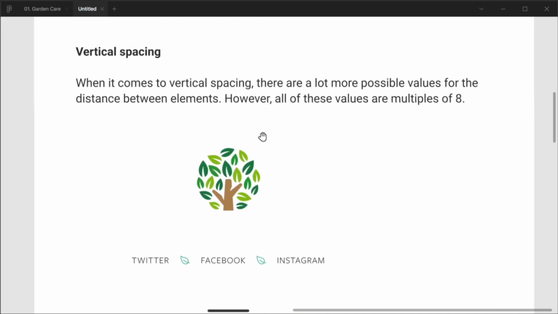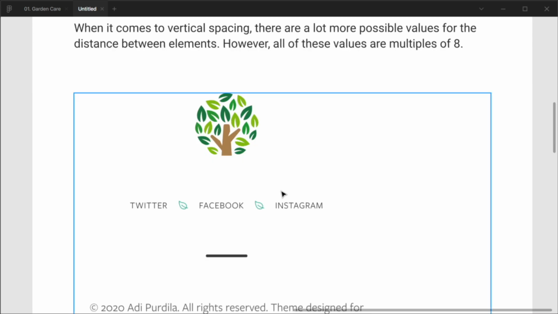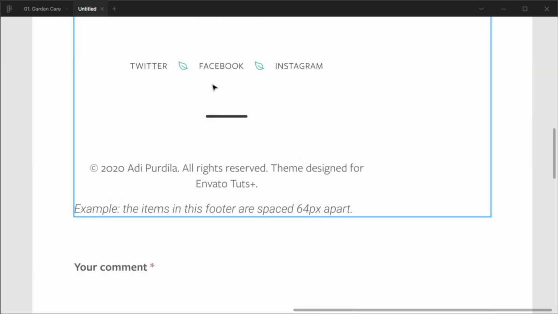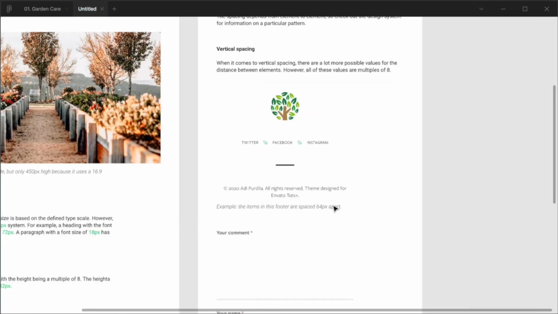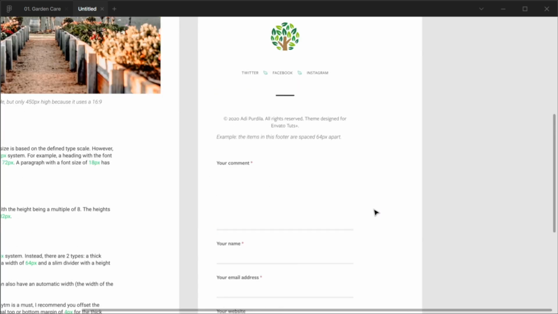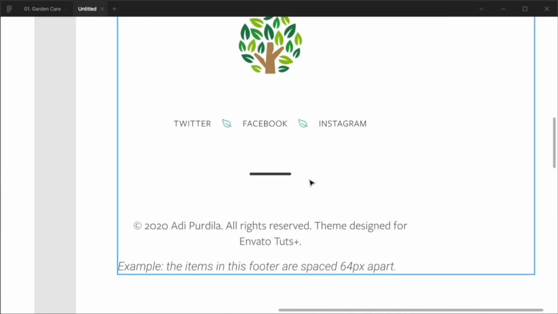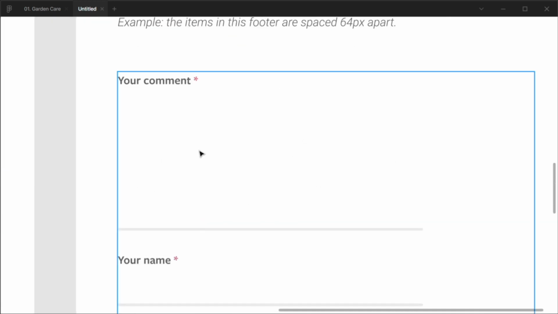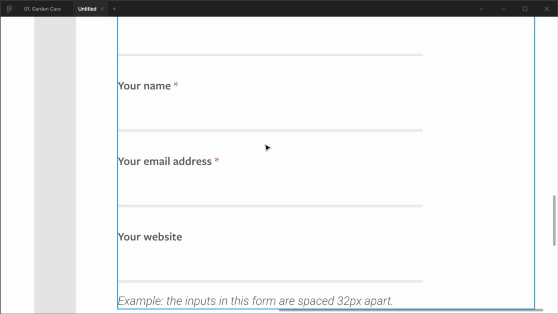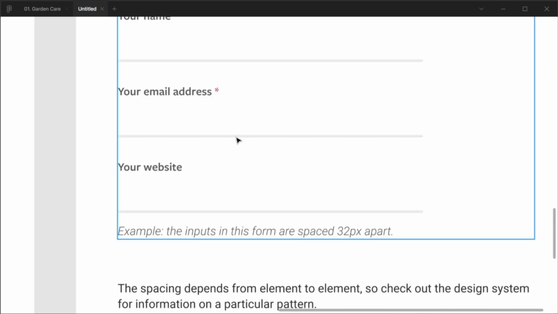Then I talk about vertical spacing, right? So vertically, how much space should I leave between elements? And again, I document this using a few examples. Here I have a footer, and further down below I have a form. And of course, all of these elements are documented separately.